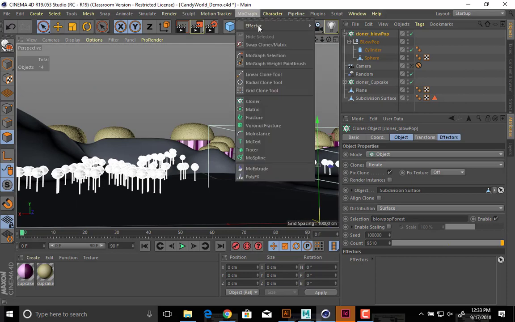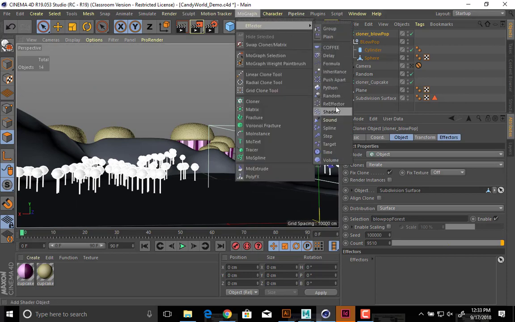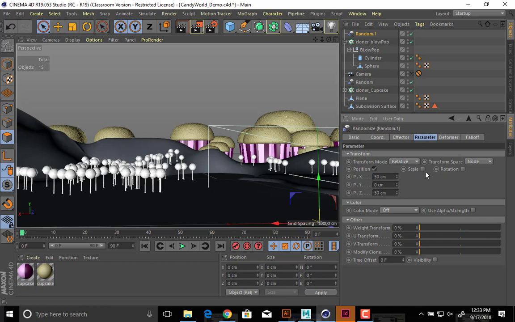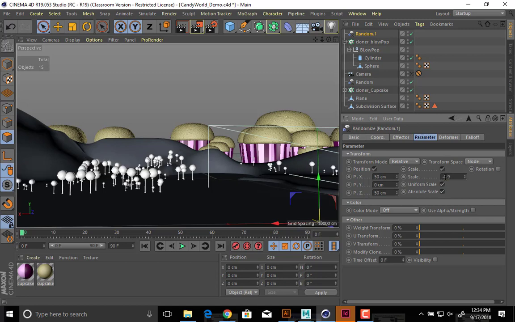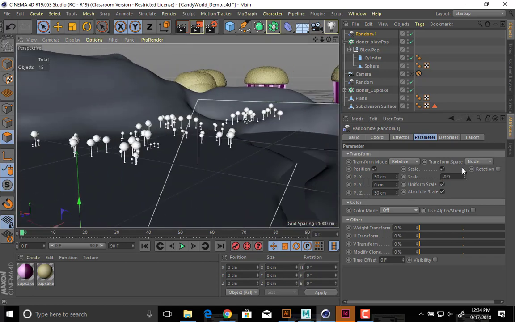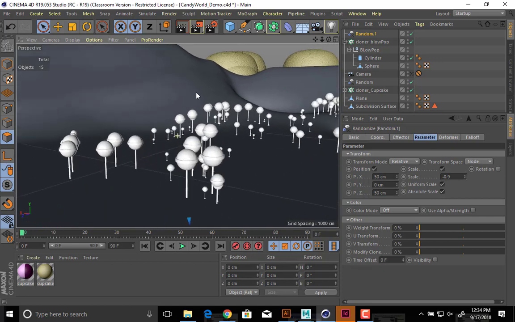We'll also go to random on that cloner. And that way we can control things like, we don't need to control the Y. The Y should be at 0 for all these. But we can control the scale. So uniform, absolute. If I set it to 0.1, it makes it 0.1 bigger. If you want things to scale down, you have to go negative, which is kind of weird. Negative 0.9. There we go. If I went to negative 0.1, it would scale it to nothing, to 0, because it's like the opposite of it. Okay, so 0.9 as a negative gives me these tiny baby trees, which is cute.